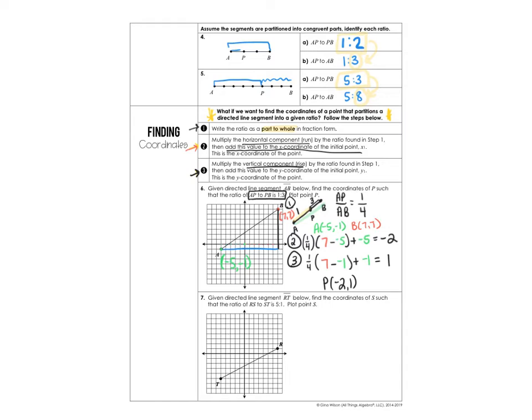So I could plot that. I don't know why this keeps jumping. Sorry, guys. Left 2, up 1. Here's my P value. And that makes sense, right? Like the question says it breaks it down into a 1 to 3 ratio. So if we think, oh, if this is broken down like this, there's our 1 to 3 ratio. That makes sense, and we can check that, and we know that's good.